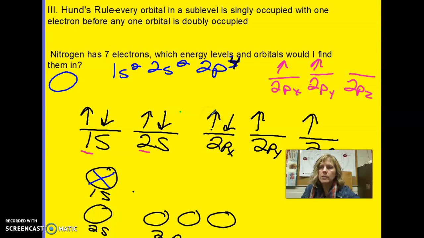So 2px, I put 1 electron here, 1 electron in the 2py, 1 electron in the 2pz, and because this is 2p4, only after each of these has 1, I can go back and add a second electron. So Hund's rule: each dog wants their own house. That's what I think, like Hound's rule. They each want their own house, nobody wants to share. We only share if every house has someone in it. That's one way to remember it.